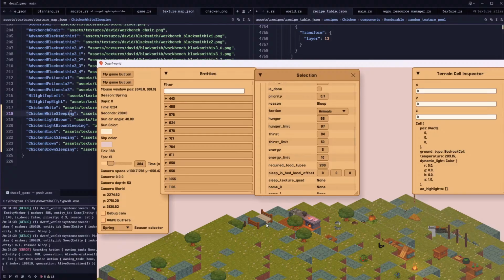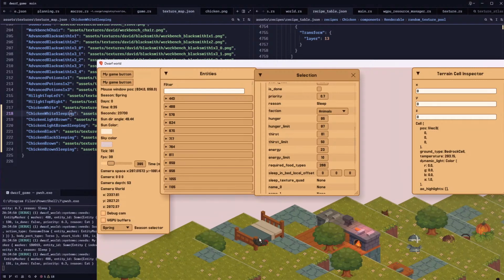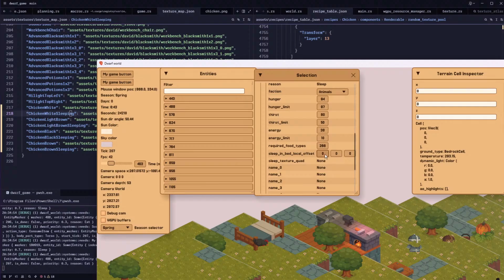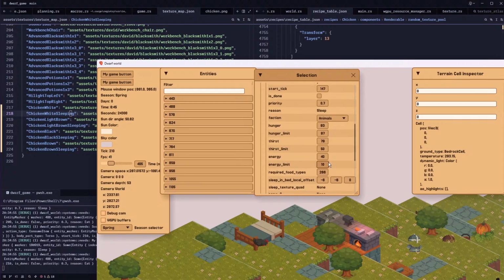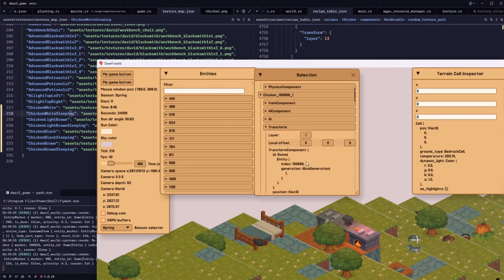He's gonna go sleep in bed. What a guy. He's a bit offsetted wrong, but... Oh, it's not here. I need to look at his transform now, and then... Should chickens sleep in bed is the question.